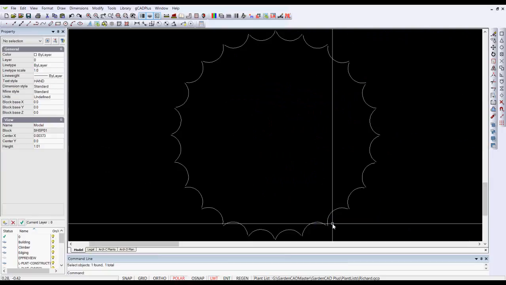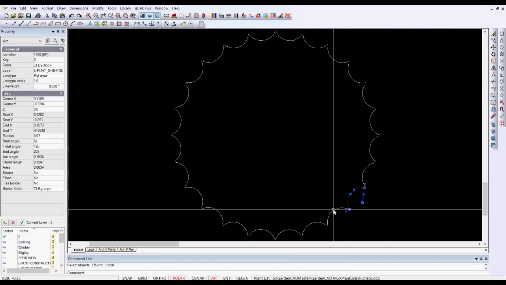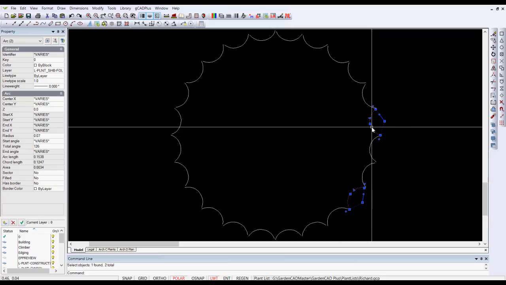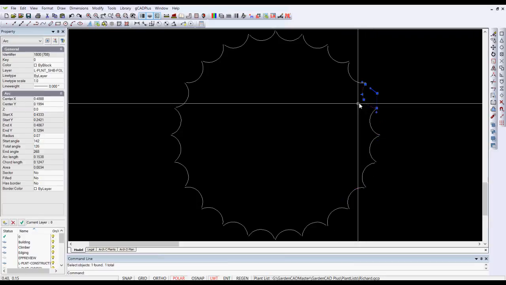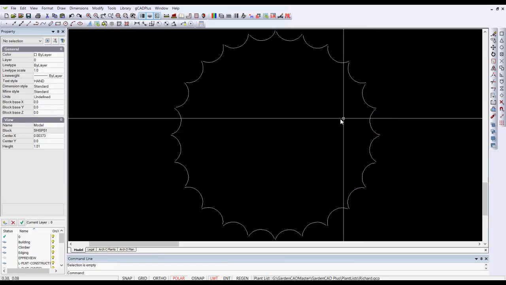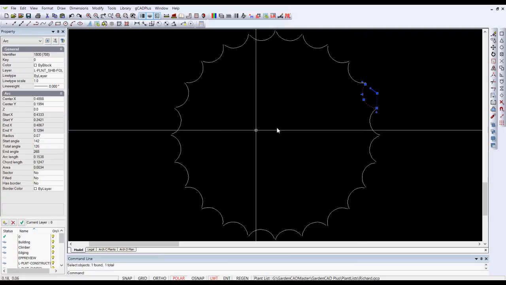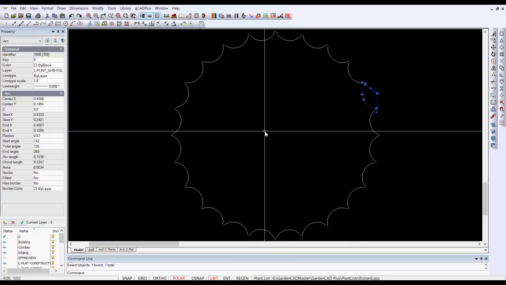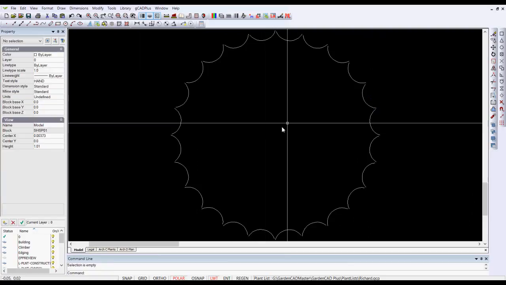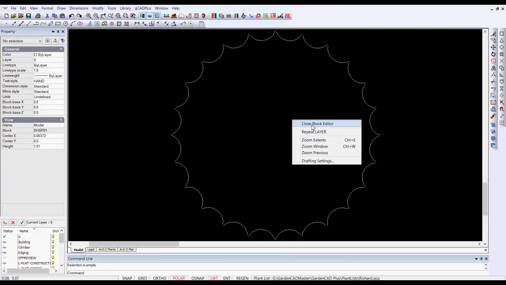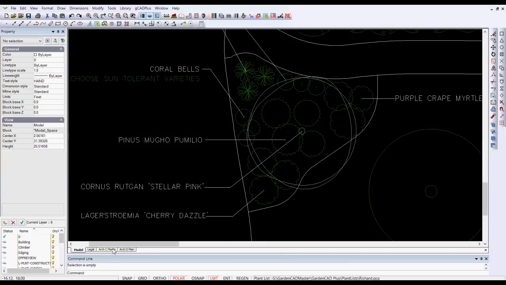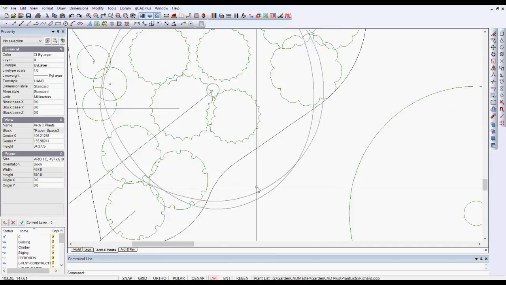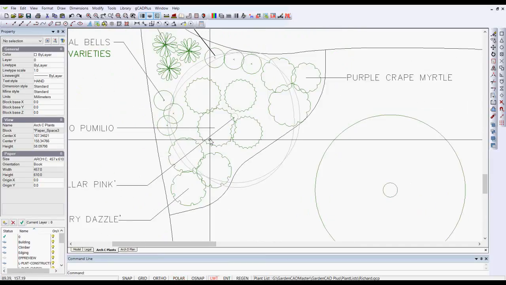Let's pick one of these symbols underneath, and we'll edit the block, and we'll pick the block. It consists of a number of little short arc segments, but if we pick them, notice that the line weight is set at the finest line that the plotter can plot, 003 inches, and so we'll close. So that's why when we go to these plants here, our new symbol that's come in from the size group looks heavier than the group underneath.